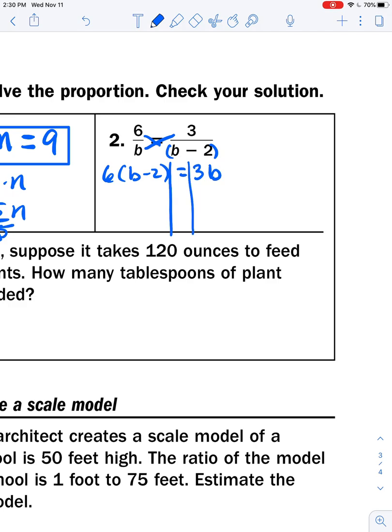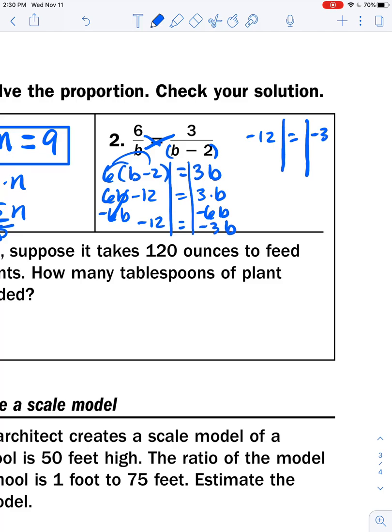So now it looks like something I solved in the earlier part of chapter 3 where I do my checklist. I have to distribute, and then I don't have to do any combining, but I do have to move a b to the other side. I'm going to move the 6 so that I don't end up without any on this side, and it would look so weird. So that's gone. Be careful here. 3 minus 6 is going to put me at negative 3b. So just for clarity, I'm going to move up here. At this point, I have negative 12 equals negative 3b. Dividing out the negative 3, b is 4.